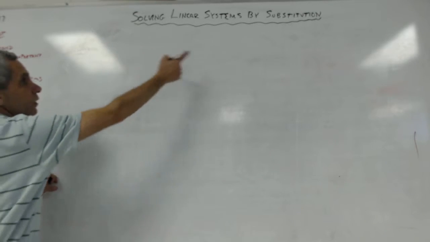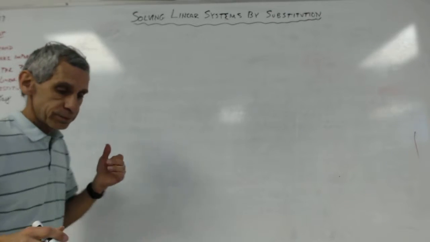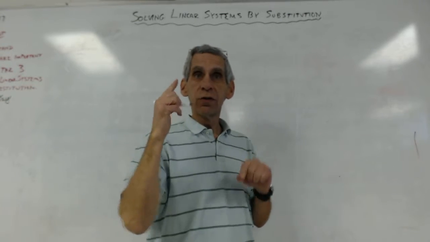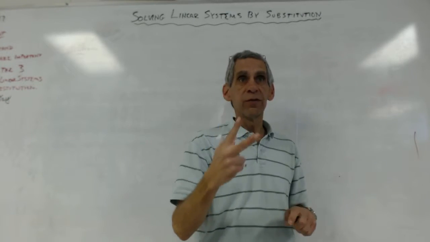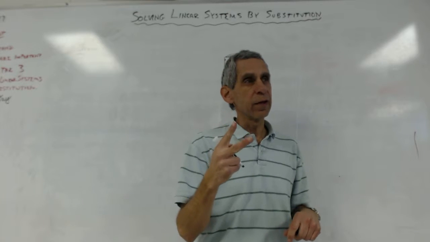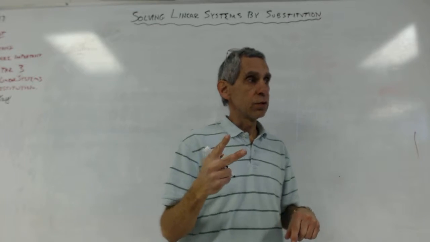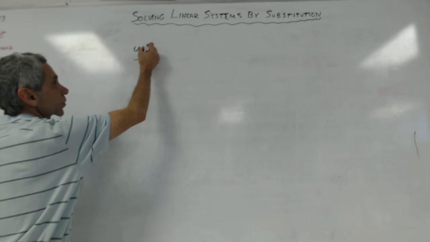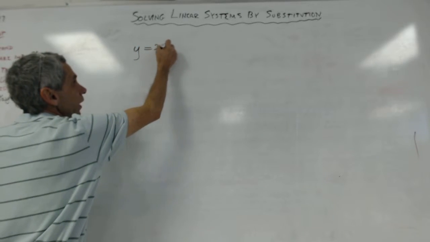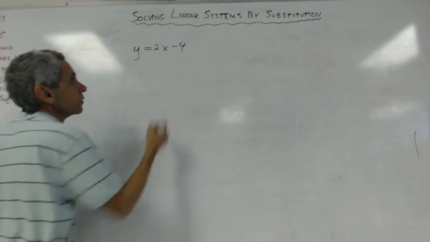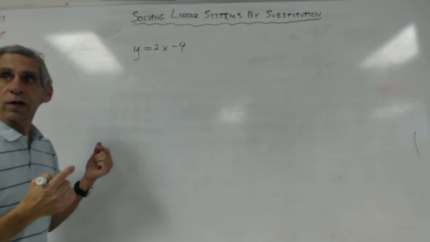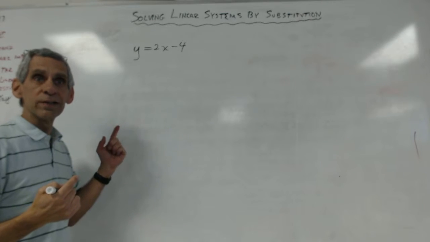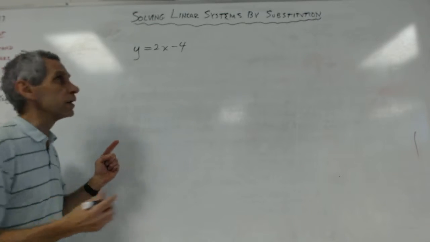All right, so we're going to focus on substitution. I told you that if I have 2 unknowns, I have to have 2 equations. Do you guys totally believe me on that or not? Yeah. You too? Okay, so I'll give you an example. y is equal to 2x minus 4. I need one more equation so that I can totally solve and know exactly what x and y is.